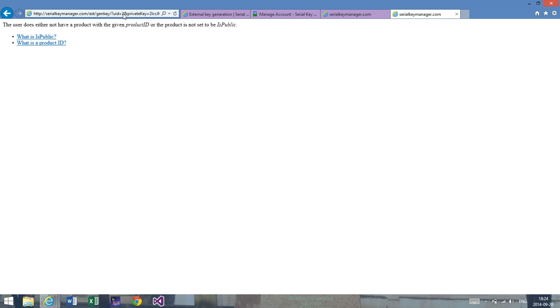You can change the private key at any time. You can deactivate the feature. No one will actually be able to access neither your account nor will they have access to your password that you have used to generate keys. What it says here now is that we need to have a product ID, and there are some links here.